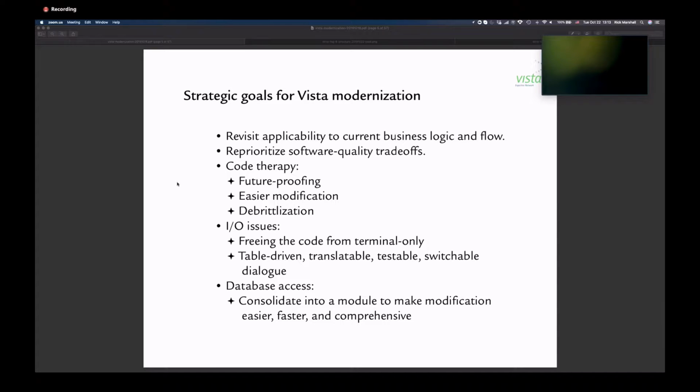and I say this with love because I've written plenty of this software myself, a rat's nest of interdependencies, such that if you try to change one line, you'll break 16 other lines. They're all passing flags to one another. There's GOTOs all over the place, so that when you change this, it can be very difficult to figure out what the ripple effects will be. And if you don't know what the consequences are of the change you're about to make, then it's not safe to make the change. So one of the big things you want to do is do some code therapy to clean up the code in the sense of making it easier to change.